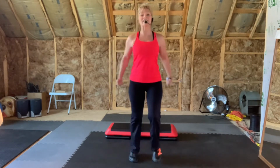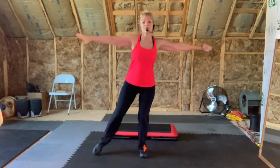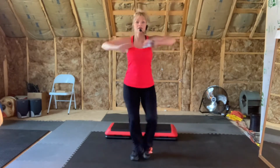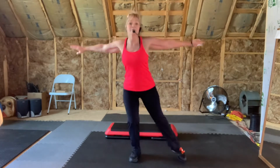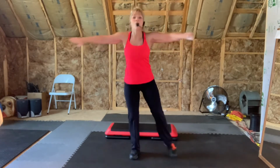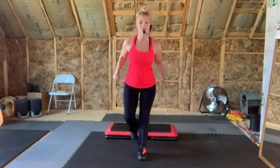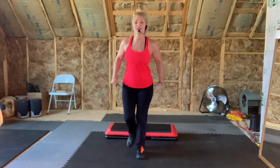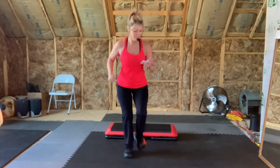Then we're going to go to side taps. 4, 3. Side tap and press out. Keep this going for 8, 7. Then we're going to tap to the back. And 4. Now, tap it to the back. Keep that going. Here's 8, 7.